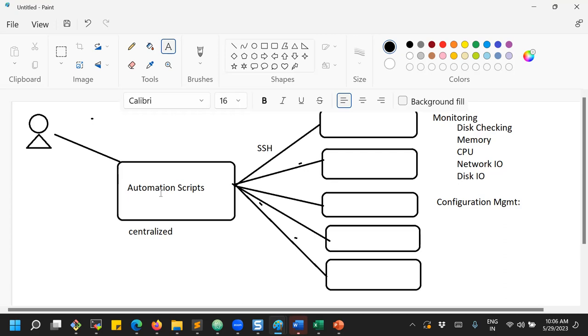But once the script is ready, if SSH is already configured for all the systems and you run the script from the centralized system connecting to all these 50 servers, then within minutes the work will be done, right?